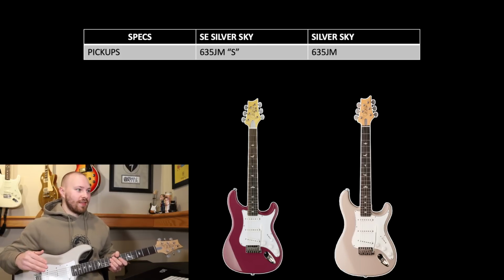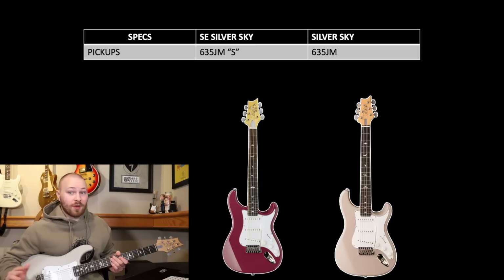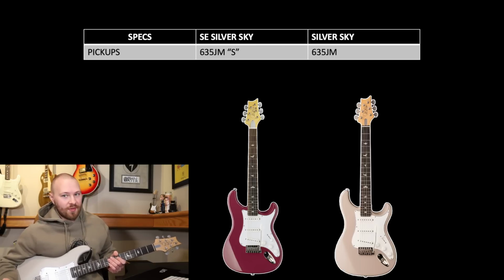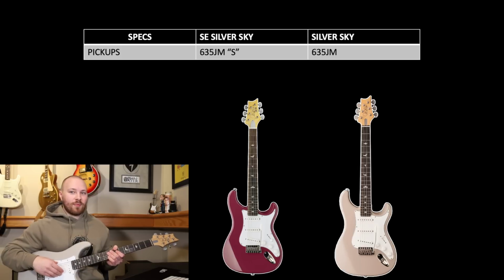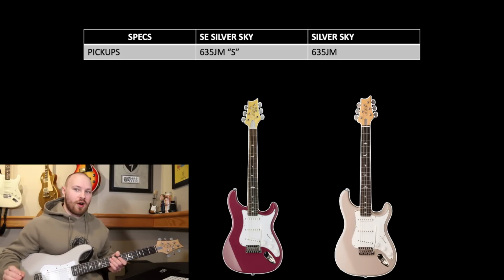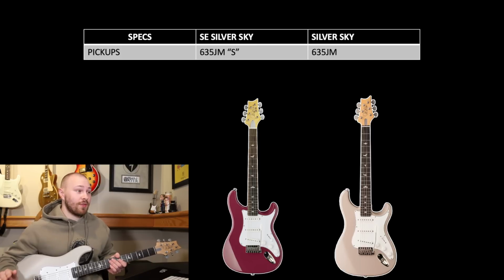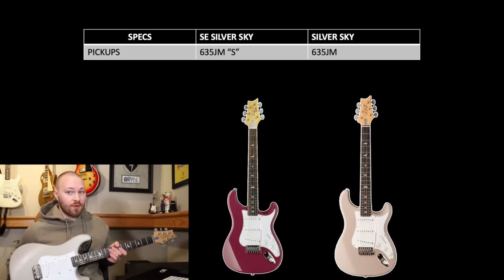Whether it's just the materials that's actually used in terms of making the pickups or however they do it, they're going to be voiced probably extremely similar, and they're going to sound great. I have no doubt in my mind about that, but they're not going to be the same. They're not going to be the same pickups that you get in this guitar versus the SE model. It's just not going to happen. They are going to be a bit different. I still think they're going to be great, so don't get me wrong on that. I still think they're going to sound great, definitely do the John Mayer thing. They're just not going to be what you get in the regular Silver Sky.